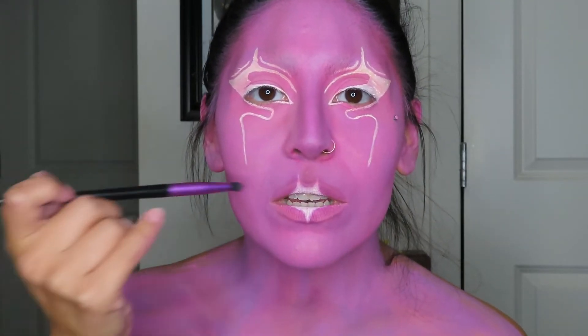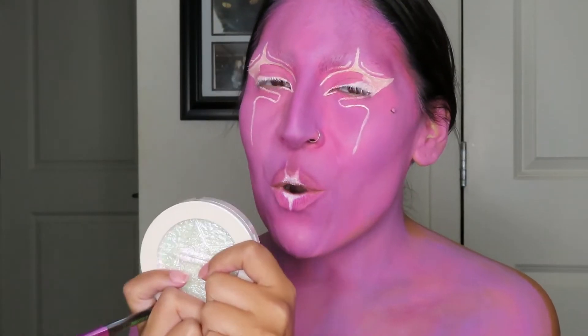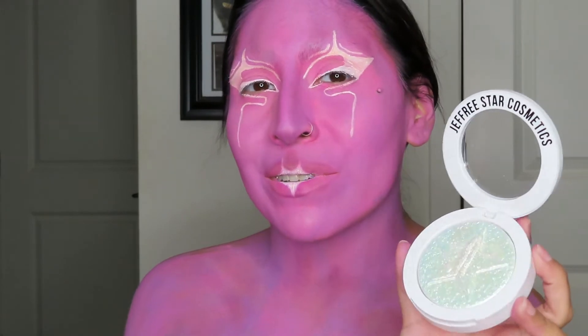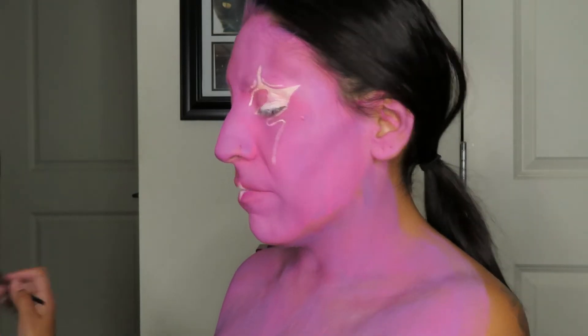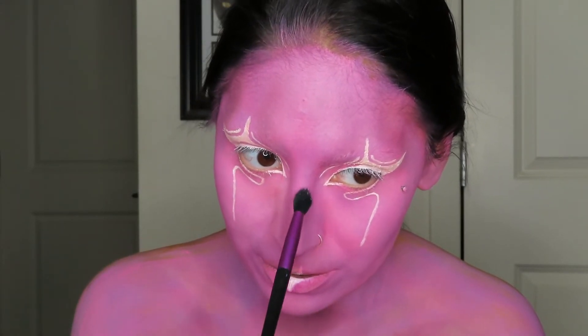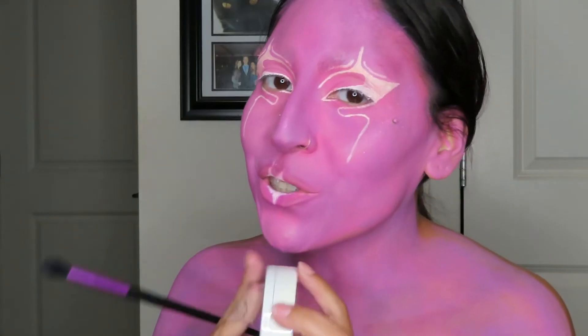This highlighter is so beautiful — it's definitely more on the chunkier side, but just look at that. When I turn it you can kind of see the pink reflect in there. I'm going to wet my brush a little bit — the spray got caught on my finger — swirl it around, dab off the excess, and lightly tap this on the nose, right under the wing, a little bit on the cupid's bow.